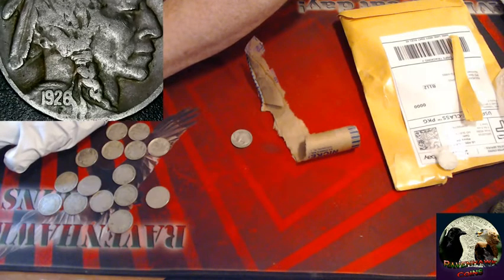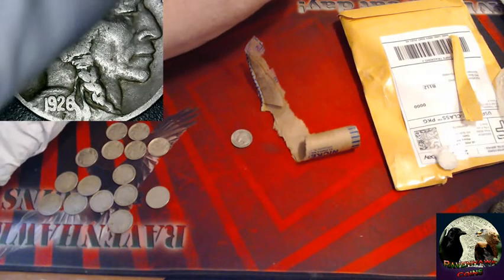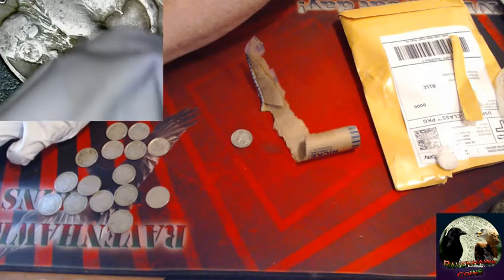But here we go. We have a 1926. Now this one has a really nice clear date on it, and looks pretty good so far. So we're gonna flip it over here in a second and see what we have as far as a mint mark. And for the 26, we're really hoping for an S or a D. If it's a Philly, then it's rather common. So let's see what we have. Oh, yep, see, it's a Philly.